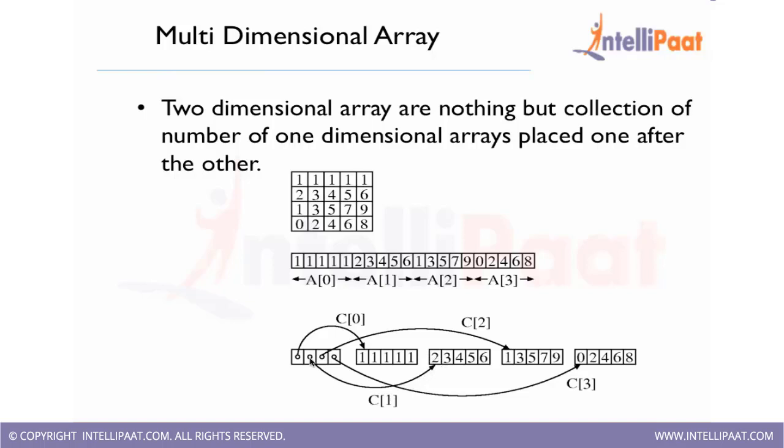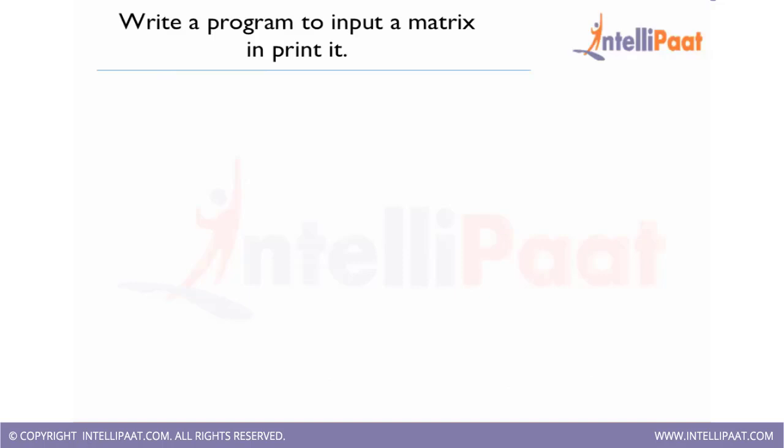Okay, so first we will find out which row I have to jump in. The value at address ARR plus 1 will tell me the starting location of the array which I have to locate, and then in that array which element I have to get. So in that ARR[1], I have to get the second element, because this is the 0th element, this is the first element, so ultimately I'll be printing 3. So let's write some code.